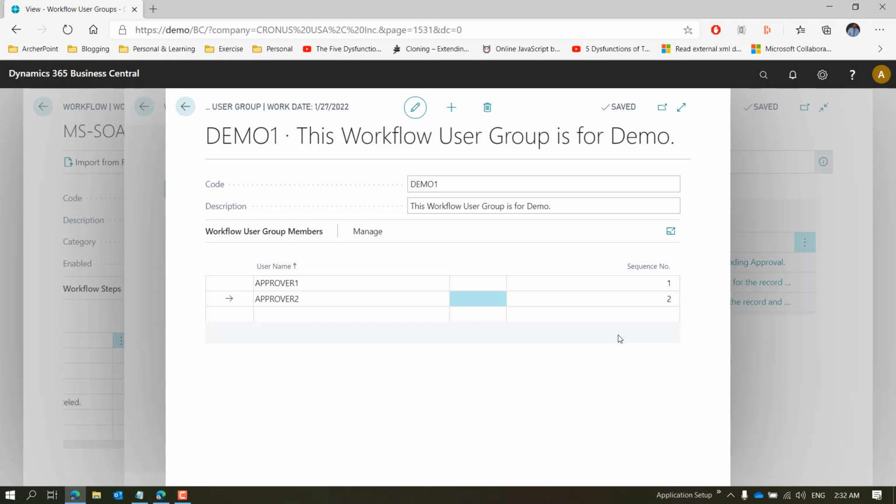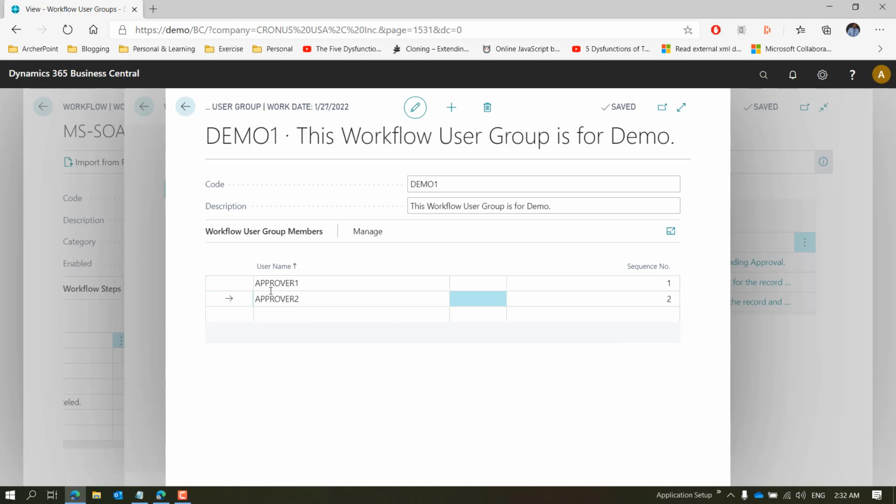For example, to specify when the user approves relative to other approvers, when you use the workflow user group option in the approver type on the related workflow response.